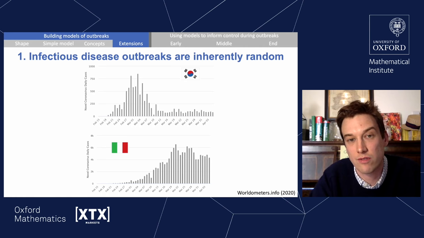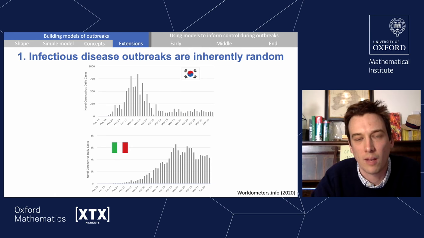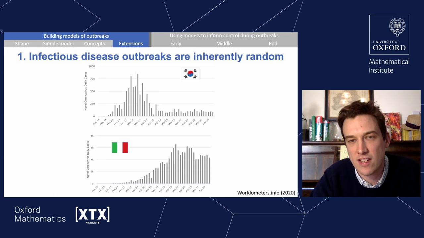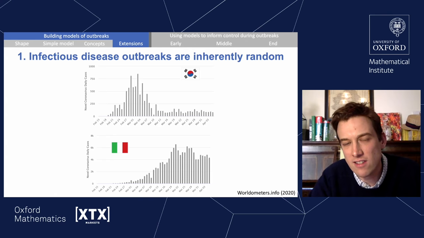So in other words, all of the curves that we've seen so far for the number of infected individuals through time have been these very smooth curves, right? The numbers of cases went up, it peaks, and then it comes back down again, and it does so in a very smooth fashion. But real infectious disease outbreak data just doesn't look like that. So here are a couple of examples. At the top we have the number of new coronavirus cases every day in South Korea since February the 15th. And what you can see is that we get the general overall shape of the outbreak. The numbers of cases goes up, it peaks, and then it comes back down again in this particular wave of the outbreak. But what it doesn't do is it doesn't do that in a really smooth fashion.